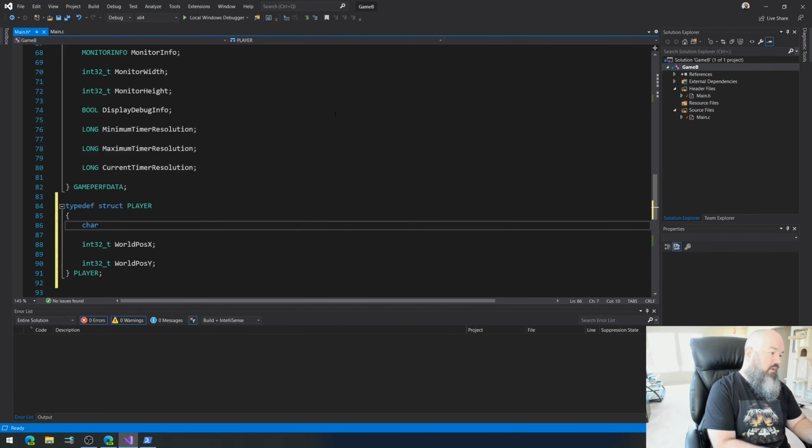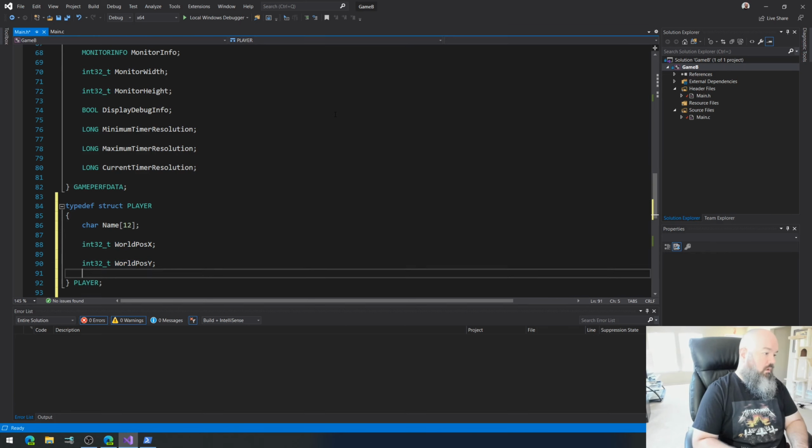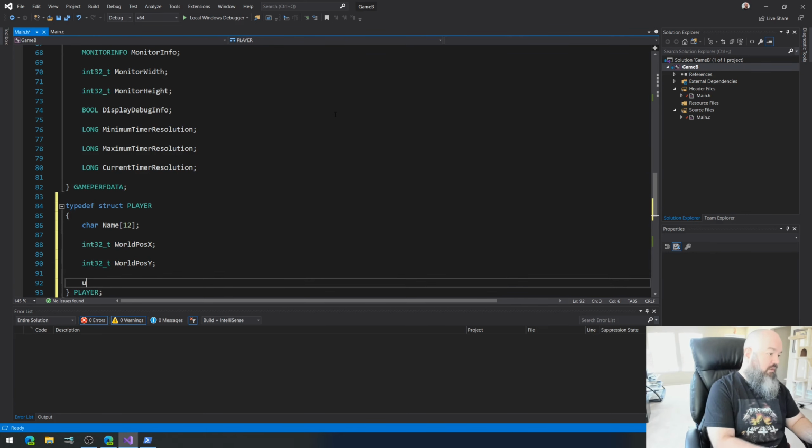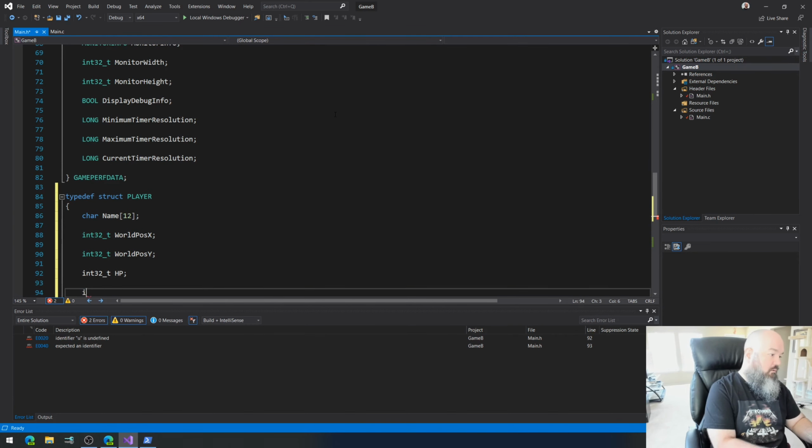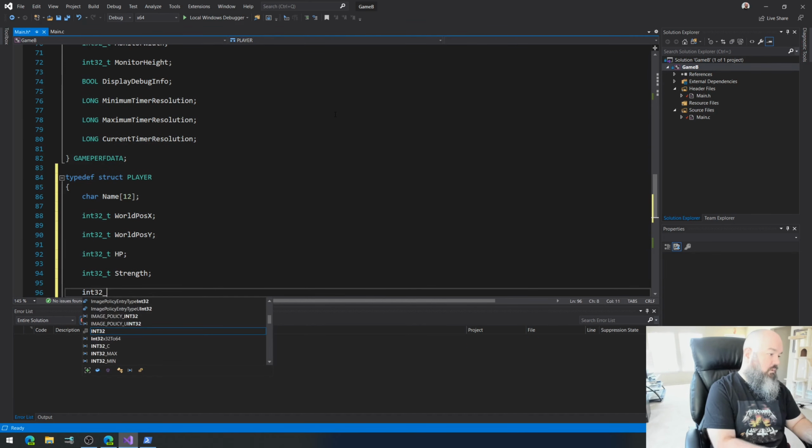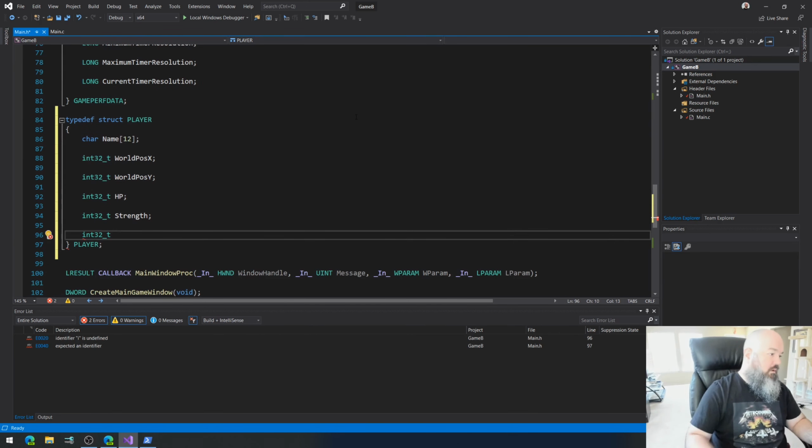He's also going to have things like name, for example. He's probably also going to end up having things like HP and strength and, you know, what else?